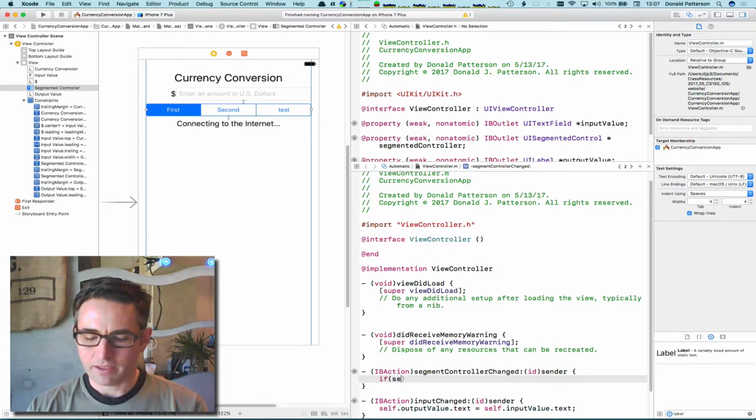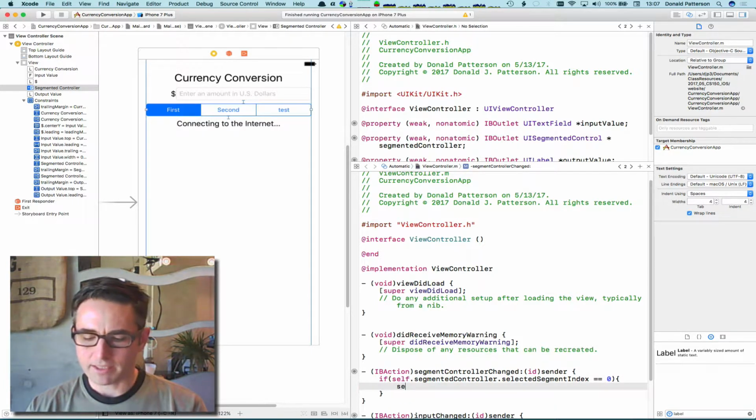So if self.segment controller dot selected segment index equals 0, so if it's the first one, then we'll say self.output value dot text equals string, I'll say first one.